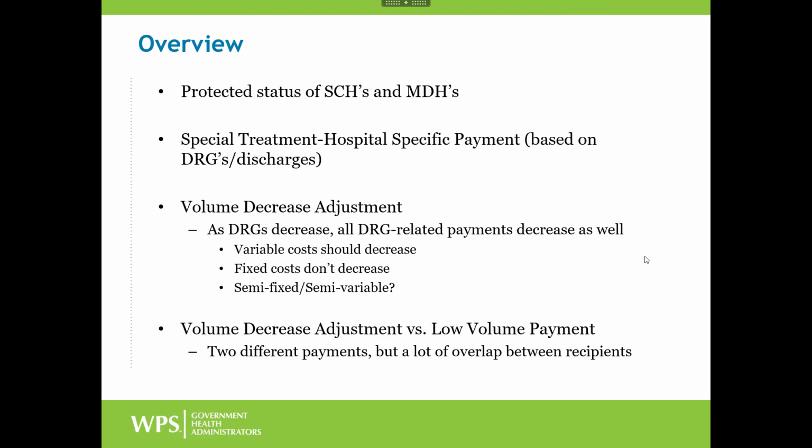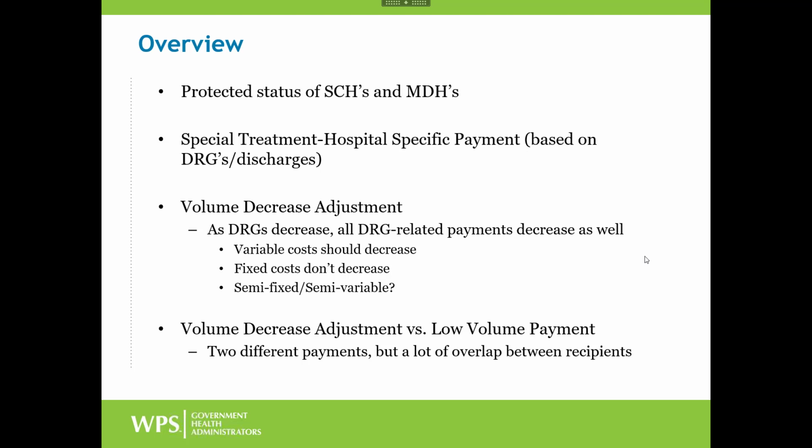So as an overview, for facilities that are eligible for Sole Community Hospital or Medicare Dependent Hospital status, generally by the nature of that, it's a protected status, and they're reimbursed in a different, separate way, to help prevent against cost increases that don't actually get covered by the federal payments, the DRGs, the DSH, the IME, all of that. So there's an additional payment available just from the operating side of things. That's the hospital-specific payment. So there's a natural protected status for these facilities.